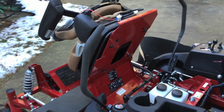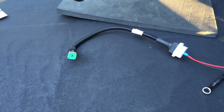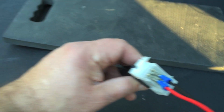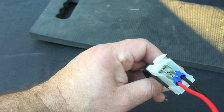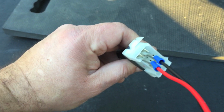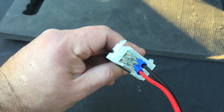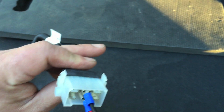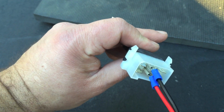series Ferris lawnmower. The pigtail harness that the seat ships with, to hook up the air compressor on the seat itself, you only need to use the two center pins. Obviously, one's for power, which I marked with a red dot, and one is ground. These use a 6.3 millimeter blade, so you need to supply yourself with a couple of female spade connectors.